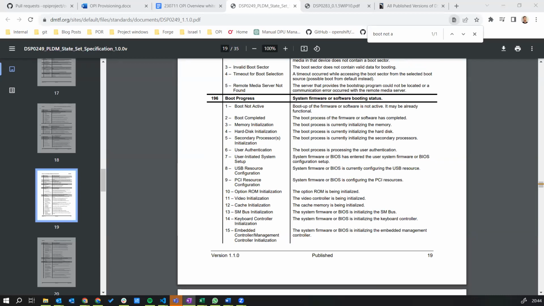In which case the state might be different, because it won't have all those services running, but that's fine. You're not trying to boot to it. You're trying to configure it, or do a firmware update of something, or do something else.